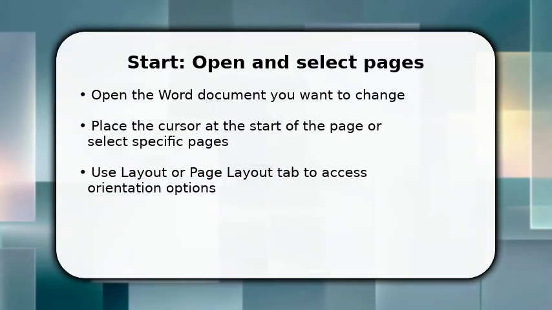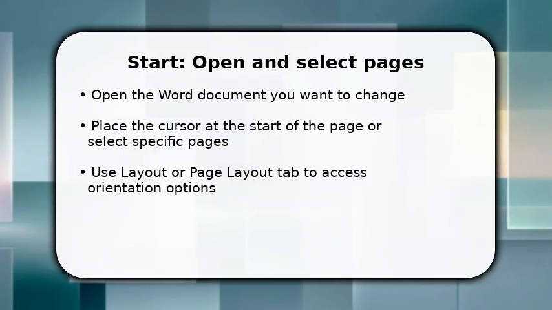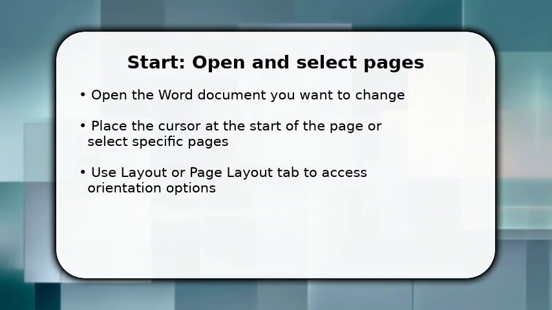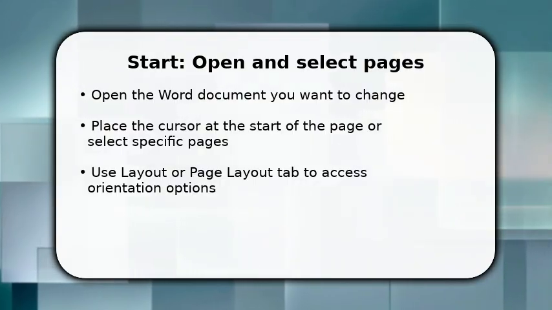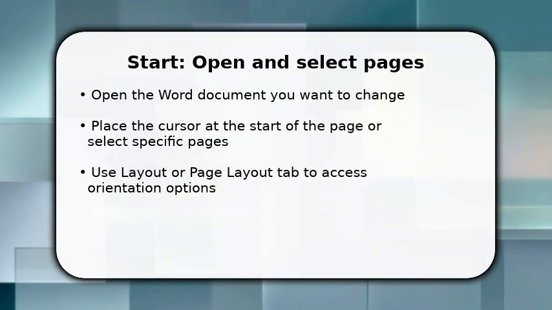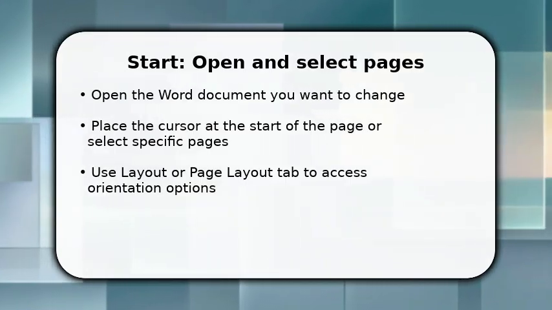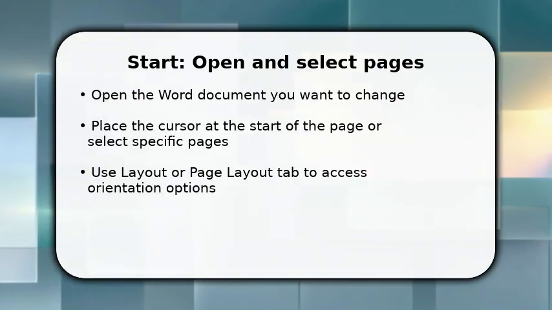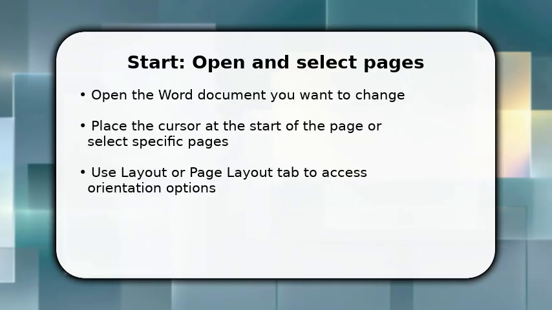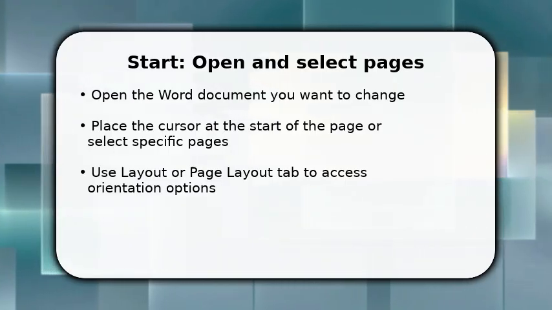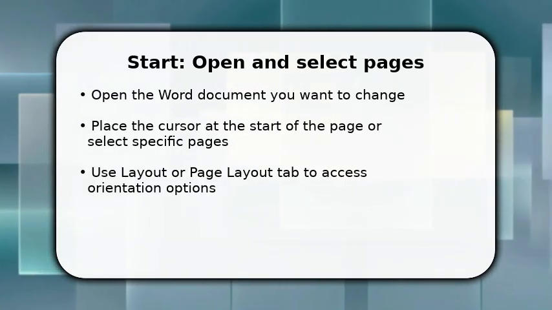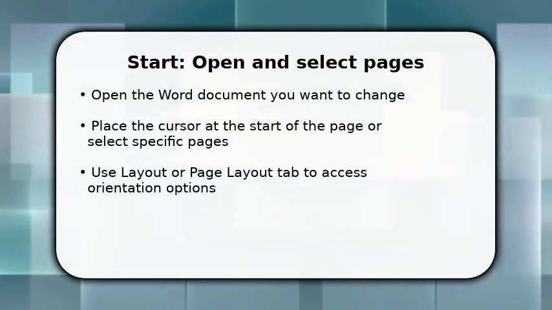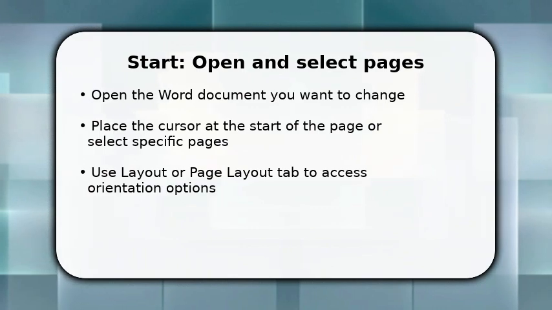You begin by opening the document and positioning the cursor where the orientation change must start. Don't delay with global settings. Once the cursor is in place, select the exact pages if you need a partial change, because Word applies section breaks for different orientations. Next, go to the Layout or Page Layout tab and look for the Page Setup group. This supplies the options you will use to create a new section and set orientation without affecting the entire document.